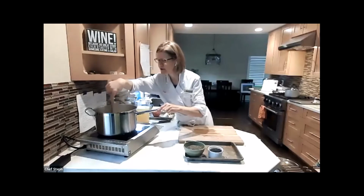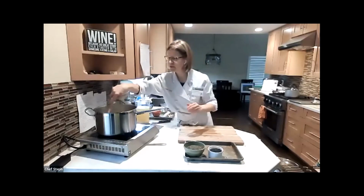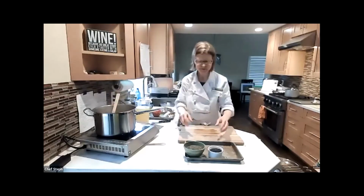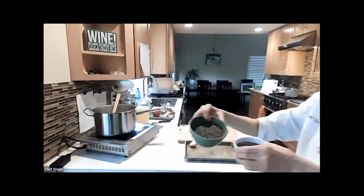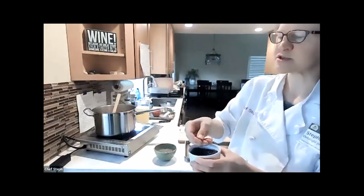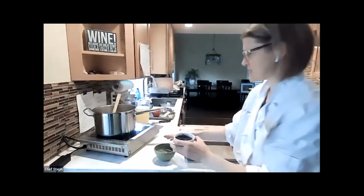So I have here my onion, carrots, and celery. I'm going to add a little pinch of salt to that. And I'm looking for just some softening, and I want the onions to get translucent. And then I also thought I would just show you, here's the green ones, and I happen to have some black belugas in my cabinet too. Again, the little black ones are probably half the size of the green ones, but tasty nonetheless.